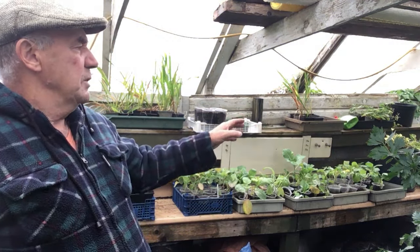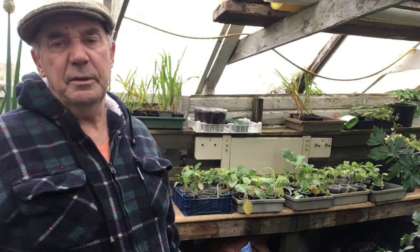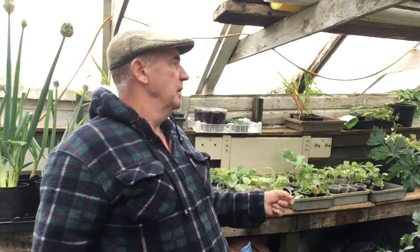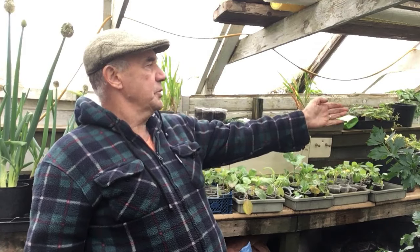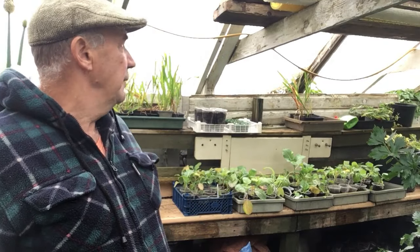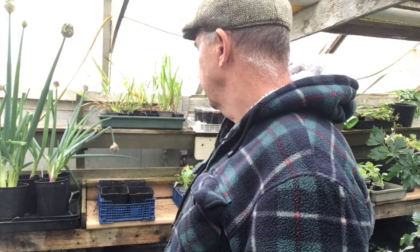And what will happen with them is they'll just stay there until it gets really cold, and then I'll transfer them down into one of the polytunnels just to sit the worst of the winter out, because the snow and the rain will come through here. Or I can take them right down to the bottom shelf of the greenhouse and put a bit of fleece or something over them, and they'll be fine under there. But yeah, it's a shame, this one's going to have to come down next year, definitely. We're planning on doing it this year, but as I say, I had that much to do.